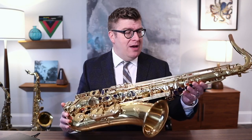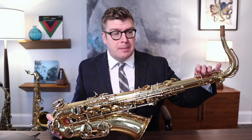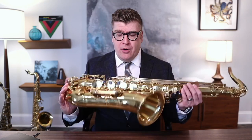One of the other things you'll notice about the way it plays is the ease of play. It does not have a lot of ribbing. There are some bolstered points where the posts touch the body of the instrument, but it doesn't have lots of long, heavy ribbing. There aren't the double arms on the low keys. It keeps it overall feeling quite light and quite responsive.